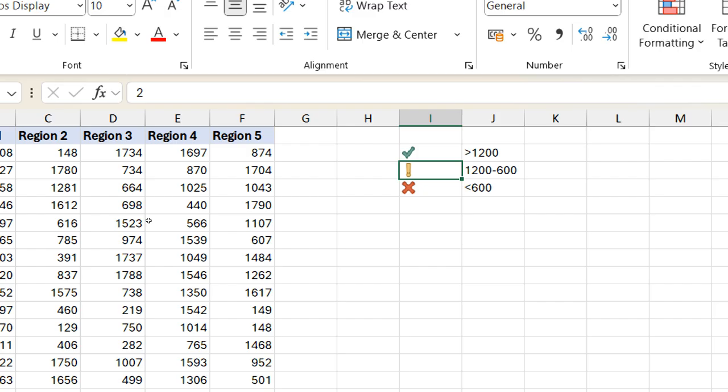Manage rules, edit rules. 1200. Right. It should. Show me the condition.